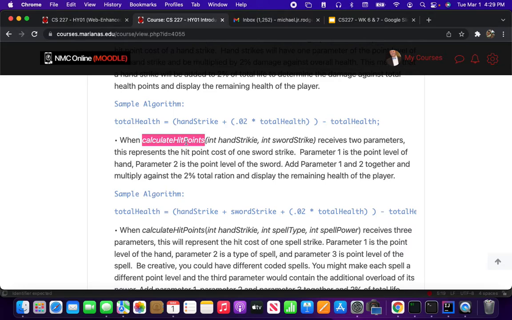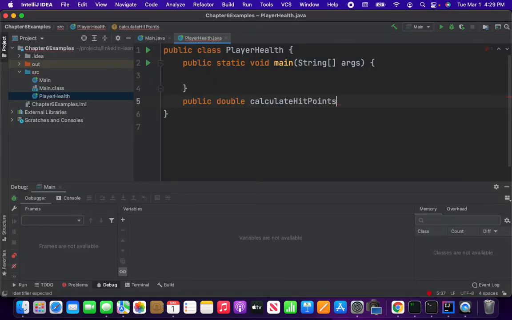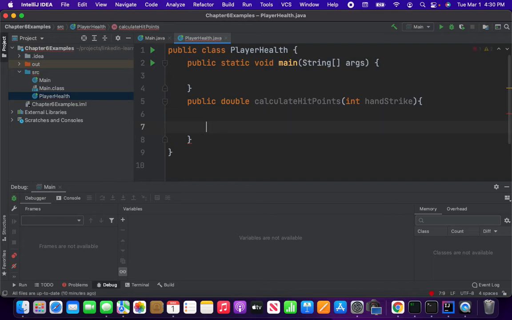Calculate hit points. The first one is going to be our hand strike. Now I'm just going to stub this out for right now.